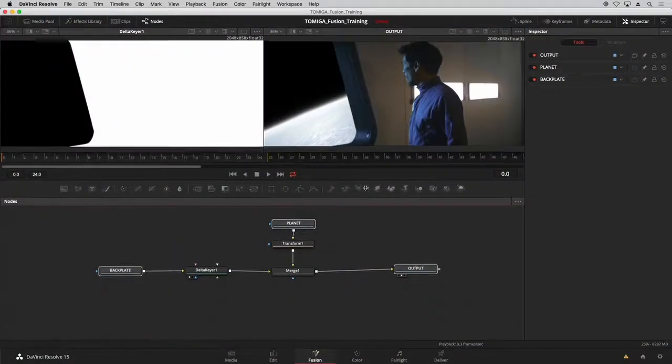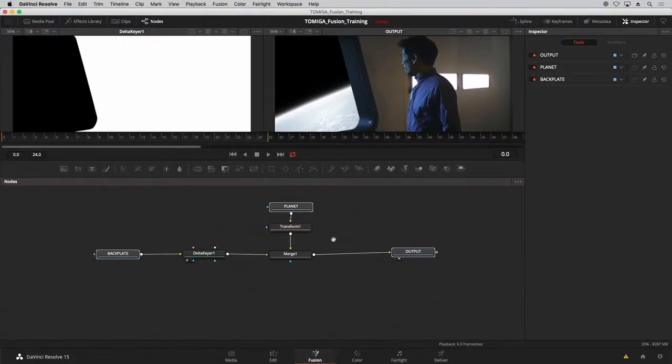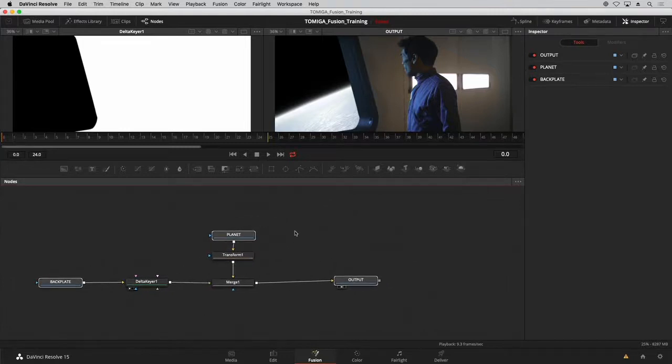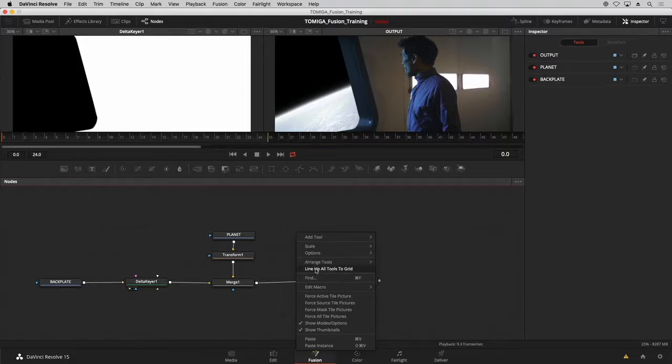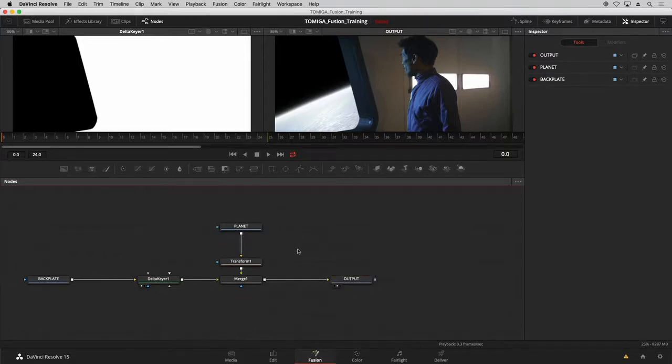I'm going to bring up my node editor here. So we can right-click right inside the node editor, and we can say line up all tools to the grid. As you're adding nodes, things are going to start to be moved and placed in different spots. So by aligning it to a grid, that'll allow you to keep your lines nice and straight and organized.